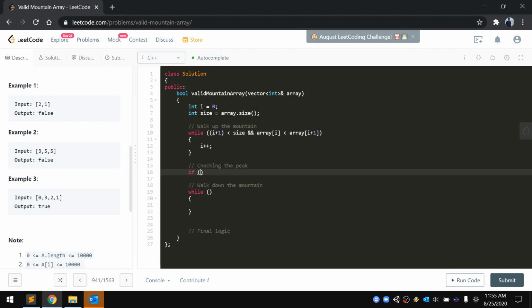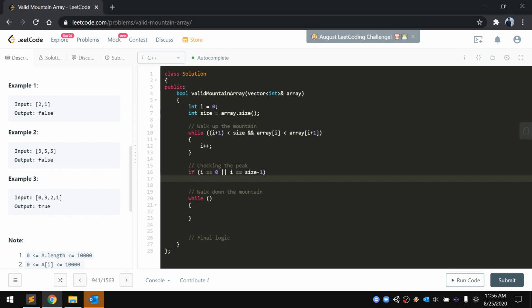So we just say if i is equal to 0, or i is equal to size minus 1. This is just saying if the peak is our first number or our last number, then this is not a mountain.